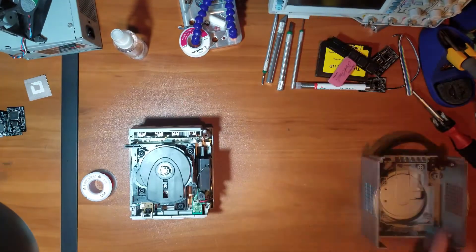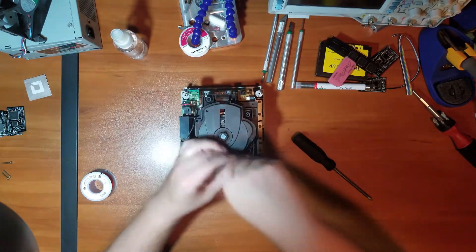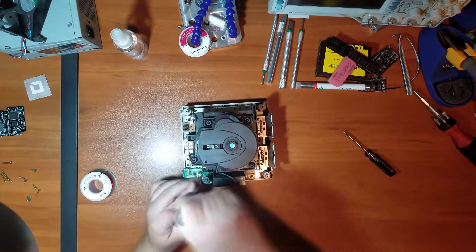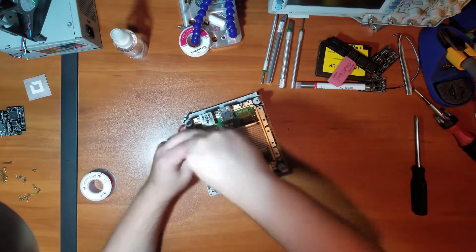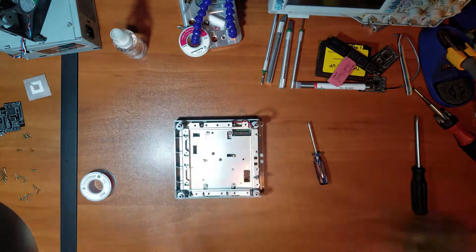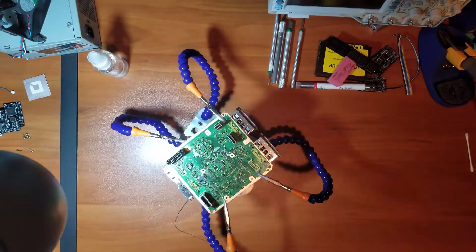Hey, this is ProVideoMook. I've been working on a few GC video boards, which I'll have available at the links below. I'll also be selling the GameCube that's in this video, which will have a Xenomod chip in it as well. And a bit later, I'll be modding a few more GameCubes and I'll put them up for sale on eBay.